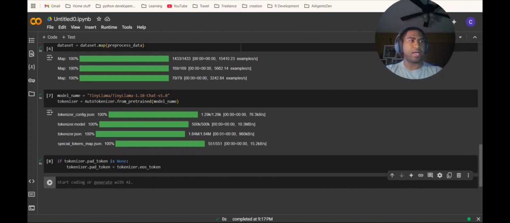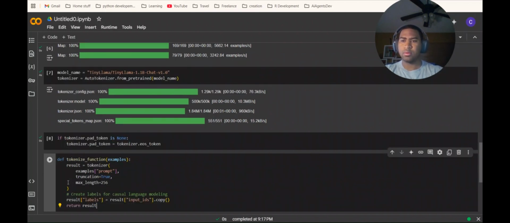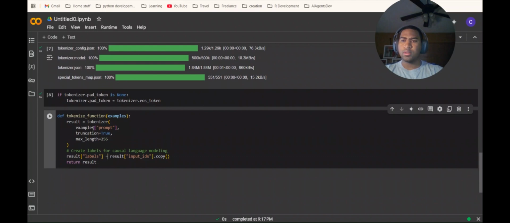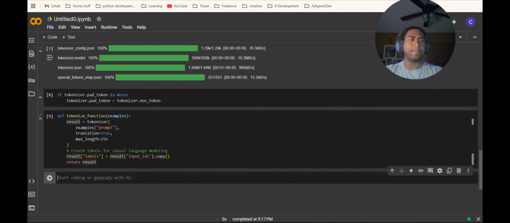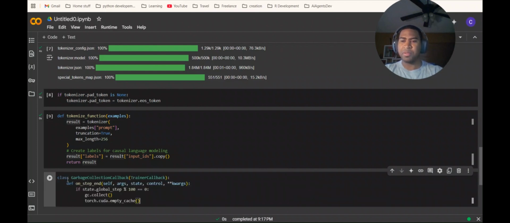So let's add this. Tokenizer prompt, truncated to the max length. And this is going to help us in making the model more efficient and collecting the unuseful items within our code. And we're going to use something called a garbage collection callback, which helps us optimize performance as well.